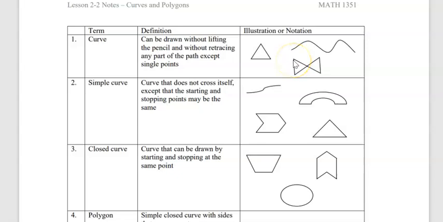If we started drawing this and we came down here, over here, we would cross over, and that's okay. Coming down, cross over again, that's okay. But we haven't retraced anything. We do meet back up here in this corner at a single point, which is okay by definition. Same with this triangle. If you draw a line up, a line down, a line, we get back to this vertex point, but that is at a single point.